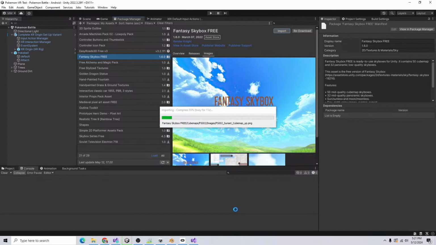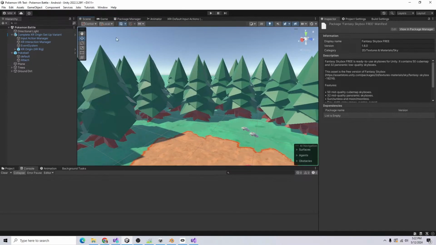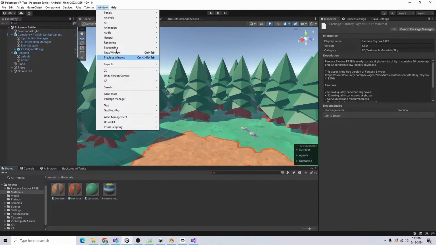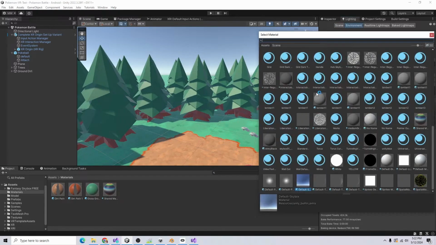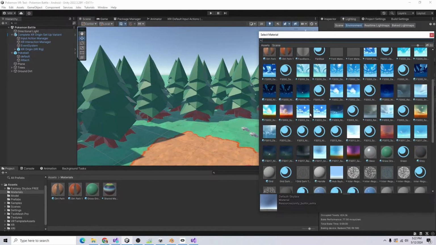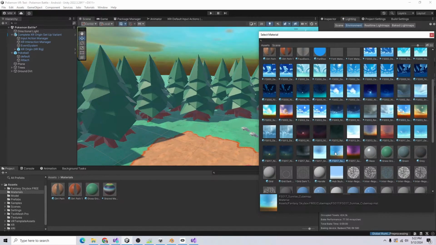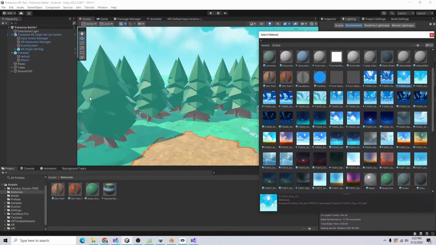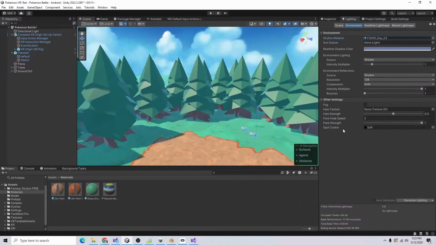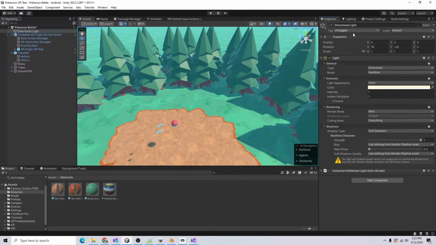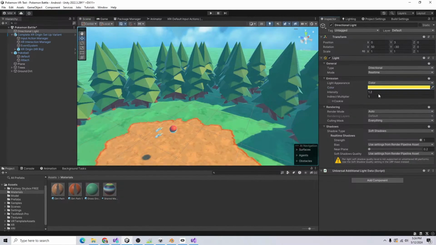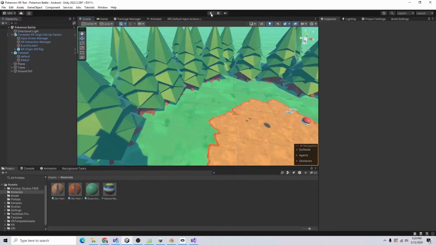It's coming along. So far, so good. I think this will probably be the last thing I do today for this. Adding the skybox should be pretty easy. I'll go to lighting, environment, be able to pick a new skybox here. Find one that looks nice. That looks nice. Also got to pick one that makes our lighting look good. I think I'll pick this one. That looks way better. Let's change my direct light. Be a little more orange and yellow. That would look better. Right, I'll go ahead and press play again.